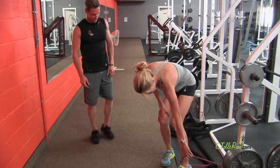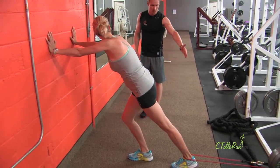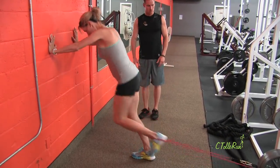Intensity. So if this one's too hard, we can drop down. Or you can actually just bring the band closer to the wall. But yep, you can change bands as well.